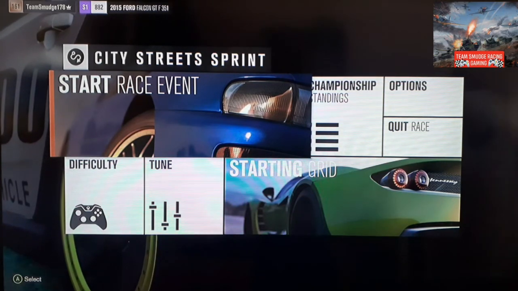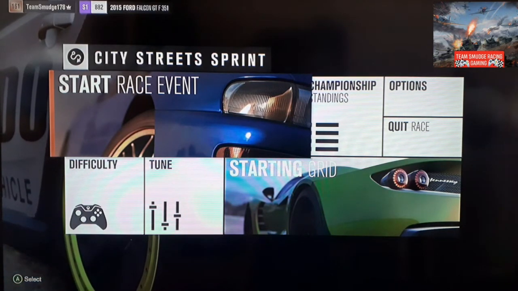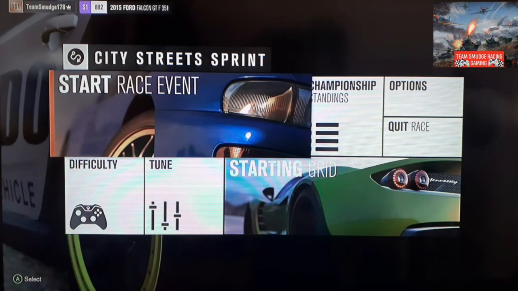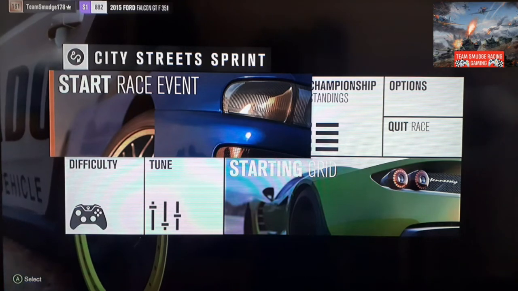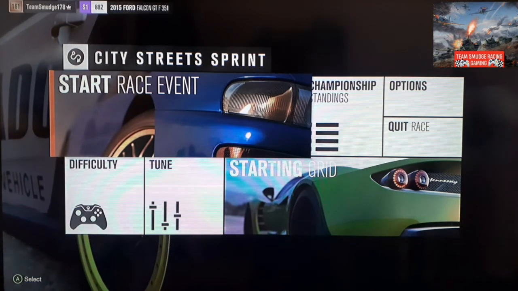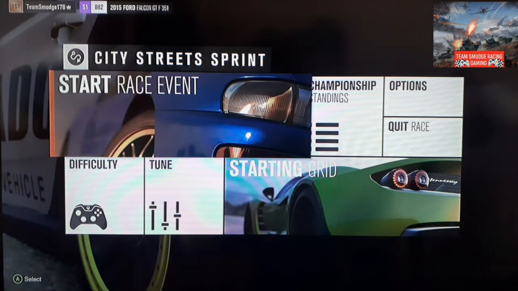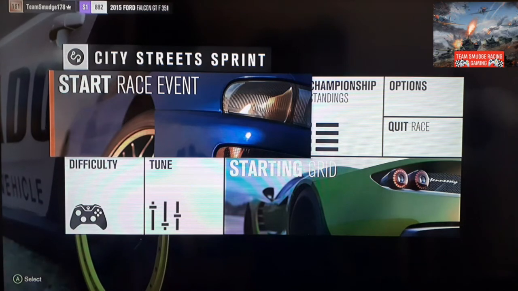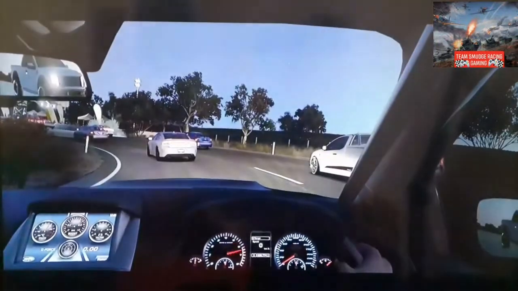As you can see, we're in the City Streets Sprint. We're going to start it off with the Falcon GT, and let's see what she's got, shall we? This is very famous in Australia, which we're in now, actually. We are actually back in Australia for a change, instead of the Forza Horizon 4 with Edinburgh. So we are starting off with their favourite vehicle they use over there as a pursuit vehicle. And I thought, why not?